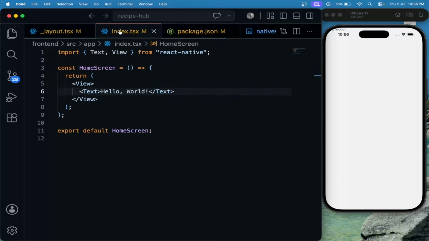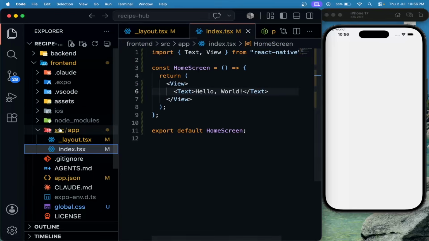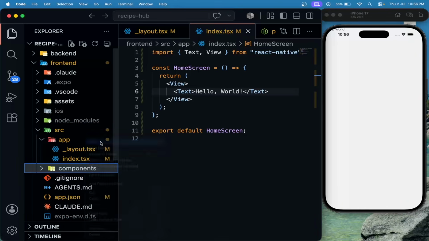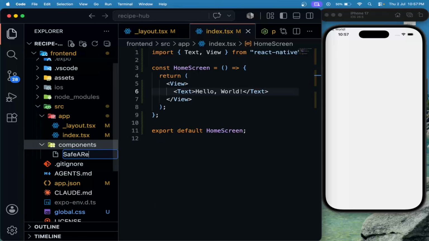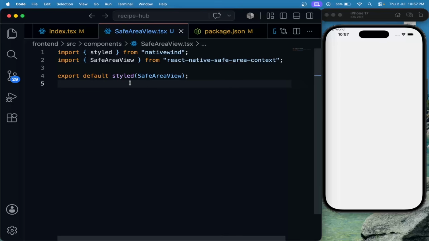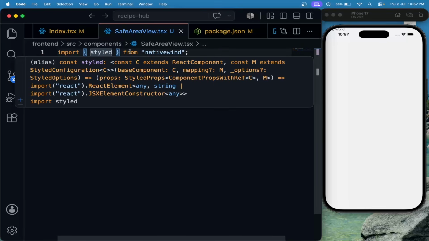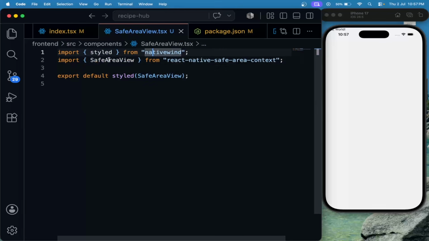To fix this, I'll create a components folder inside src, and create one SafeAreaView component, SafeAreaView.tsx. Here we have the SafeAreaView. What I'm doing here is I've imported styled from NativeWind and SafeAreaView from the react-native-safe-area-context library.